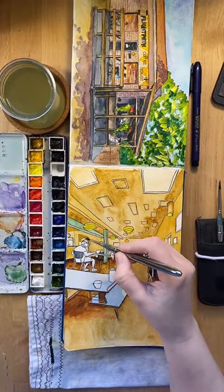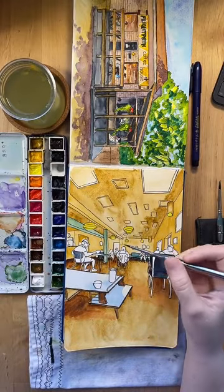Okay, I forgot to do this. Back hall is also yellow. Maybe not that yellow.